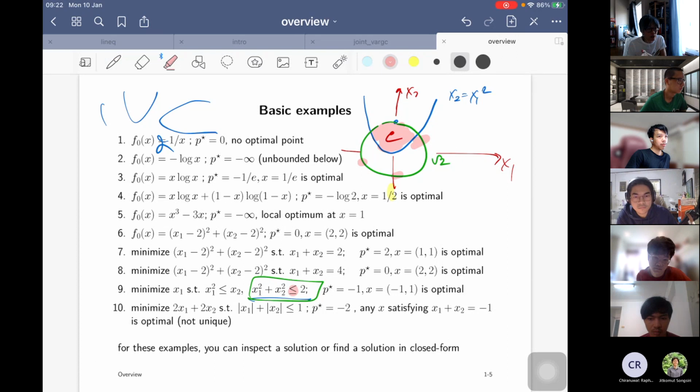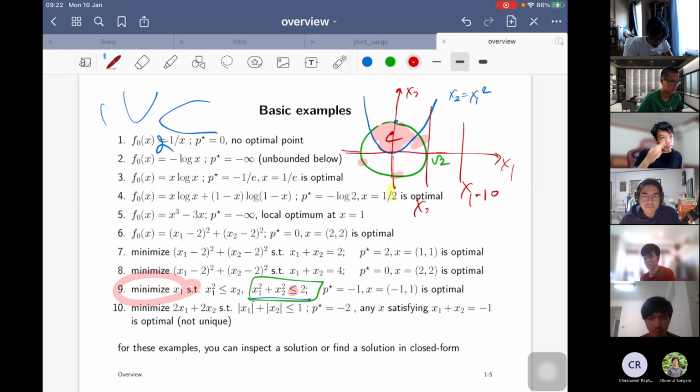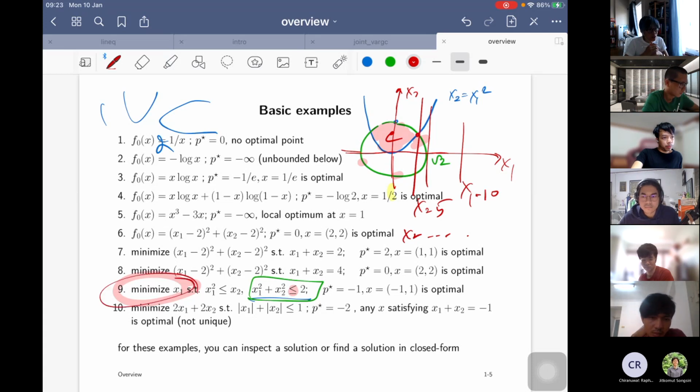What we have seen is just to characterize the constraint set of this optimization problem. What we do is we minimize the function x1. How can we do this? The objective only reflects the value of x1, right? x1 equals 10, x1 equals 5, all right? But you can only choose the vector x in the pink area, right? If you pick this point, the x1 corresponds to some number. The thing is you want to minimize x1. So what do you do?